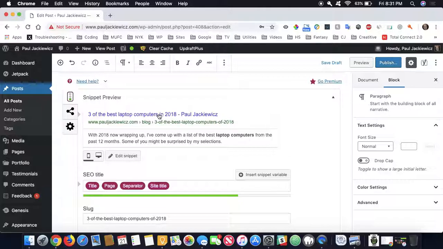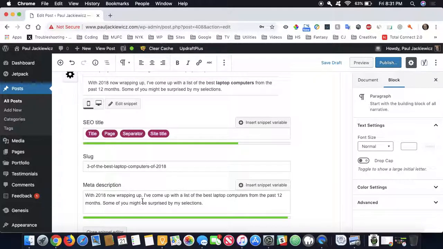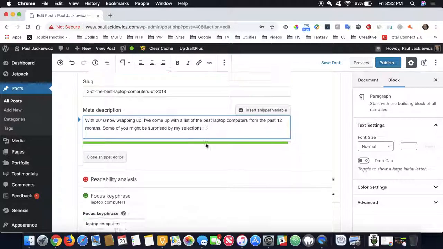So the title is automatically in there. You do need to add a meta description, which I've already done. I think I put the first sentence in there. Plus I add a little bit more because it wasn't long enough. And if it's not long enough, this bar here will actually be orange instead of green. If it's actually too long, it'll also be orange. So you want to get that to green as well as the title, of course.